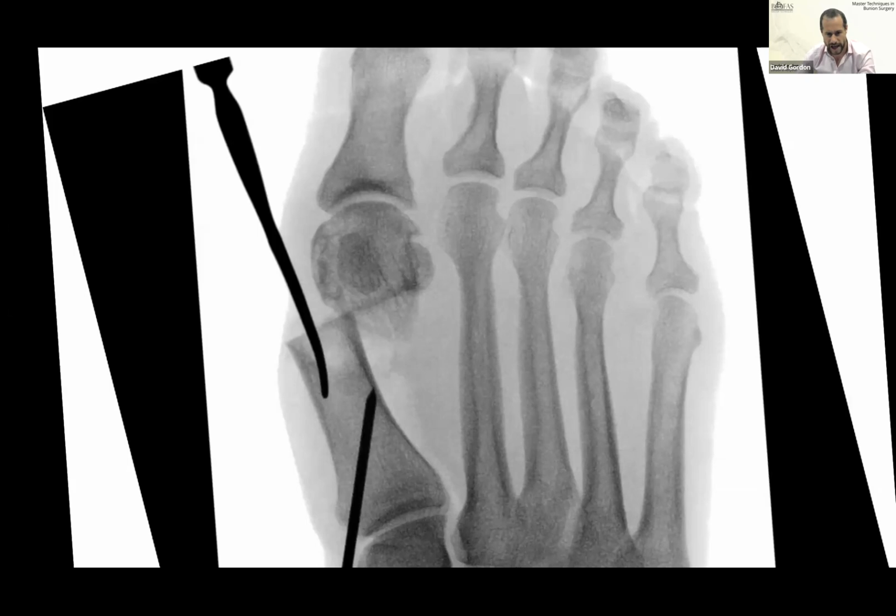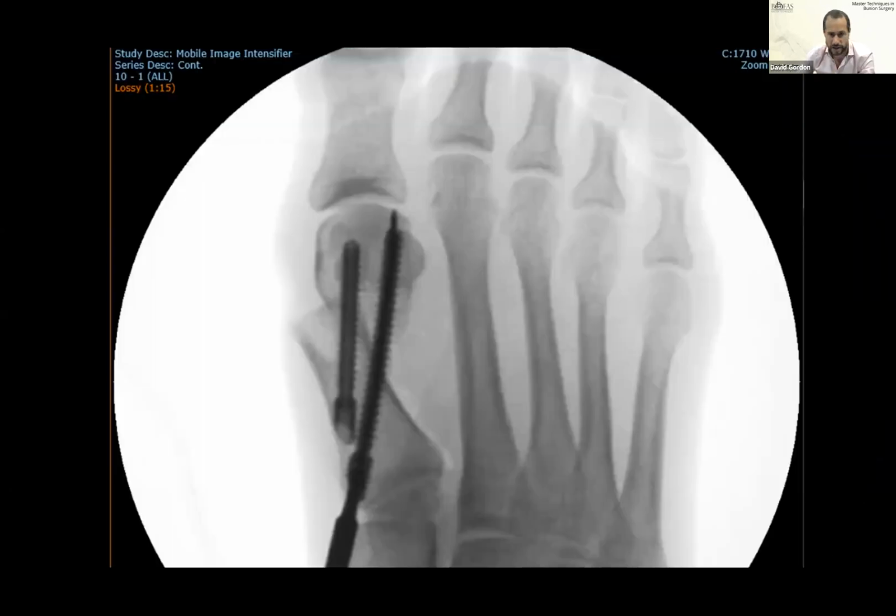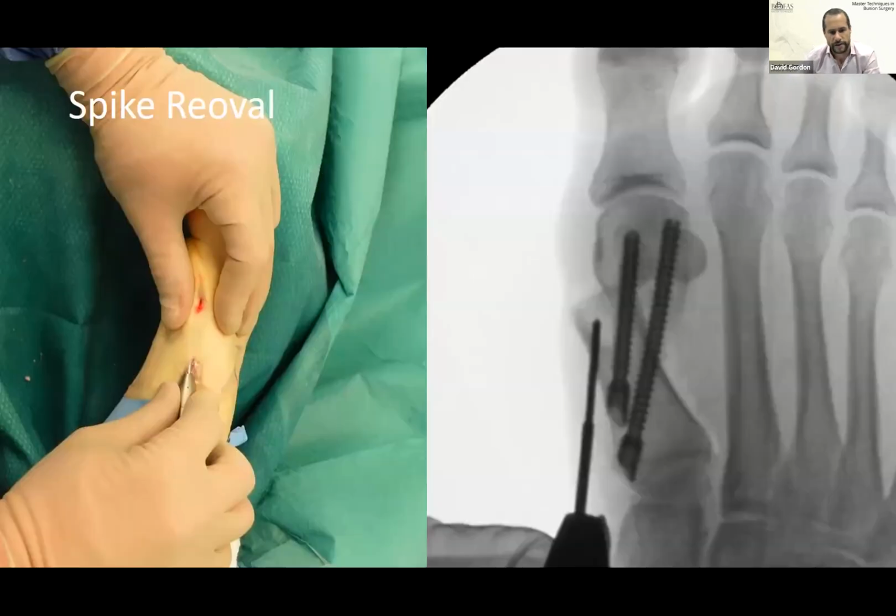And then I have a 2mm K-wire ready to fire through the lateral cortex to gain purchase in the lateral head. And then you fire your second wire, and then the 2mm K-wire will be replaced with a finer wire, so you can drill over that and replace both those wires with 2 screws. So you end up with this configuration of 2 4mm screws. And then you have this spike. So this spike needs to be removed, again with a burr, as pictured.